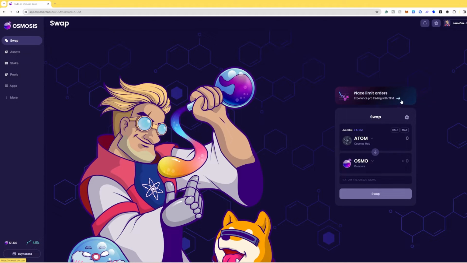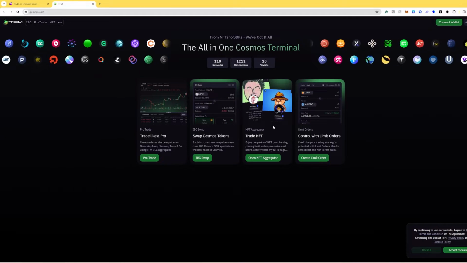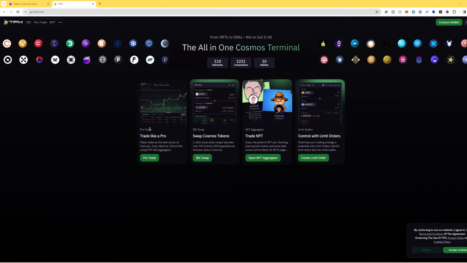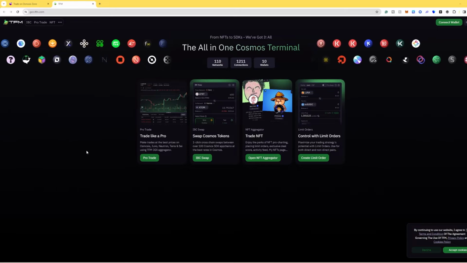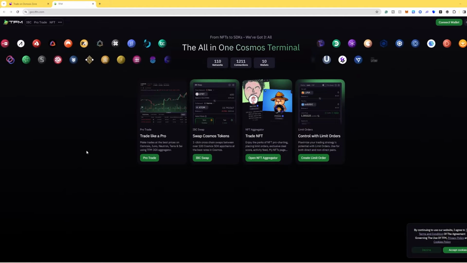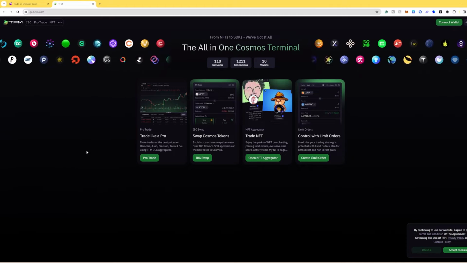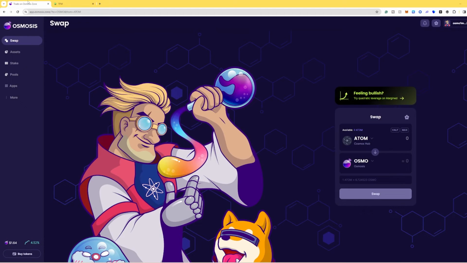And so one of the cool things here is that they actually have a pro trading side via, I think it's TFM. Yeah, TFM. And so depending on what country you're in, I wanted to bring this up just to show everyone. But this is something that I have heard is really cool because it's a decentralized exchange that has a borderline centralized exchange front. So it's almost like you're trading on Kraken Advanced or Kraken Pro or Coinbase Advanced or something like that. And it's a cool option that they have been advertising over here.